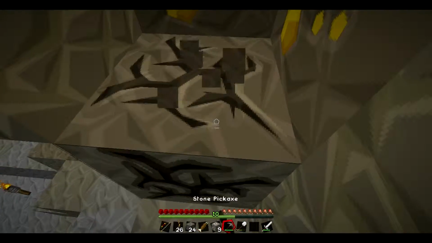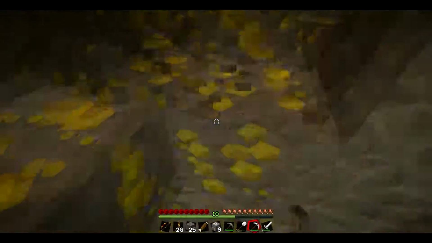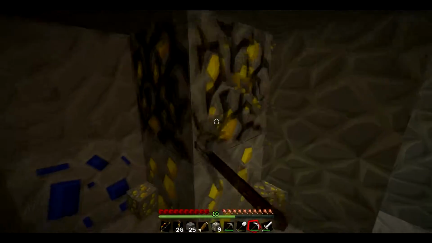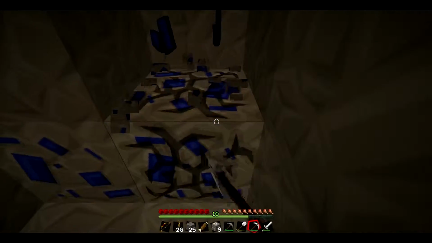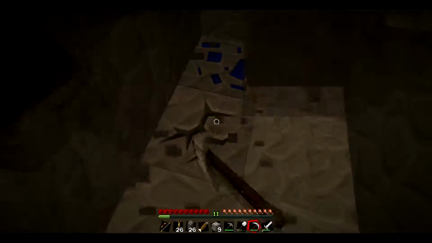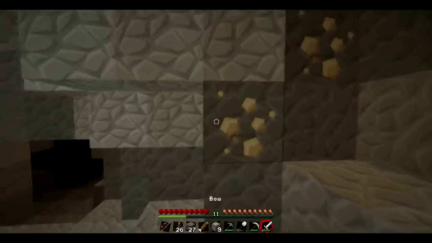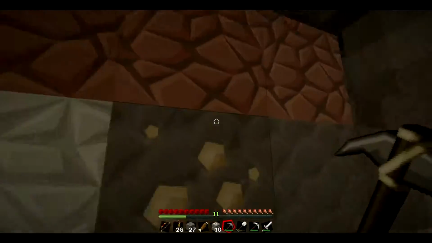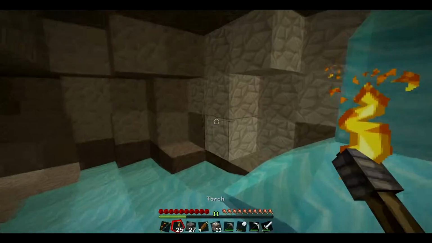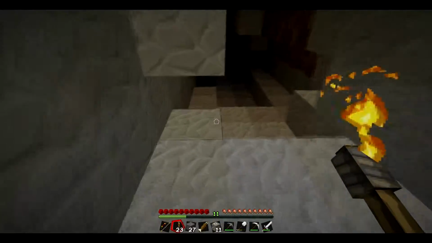I'll grab this gold, which will be good for going into a golden apple. We need that. Or for something else. I'm not exactly sure. And we'll grab the lapis for enchantment later, too. There we are. And there we go. Grab this here. Light up over here a bit, just so we don't get attacked by anything.